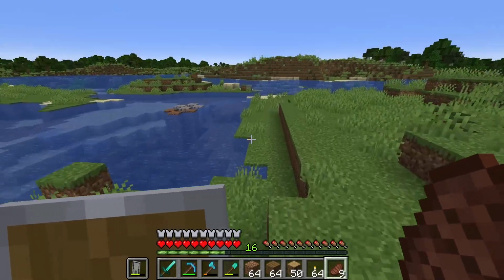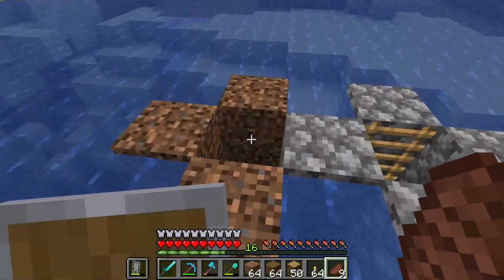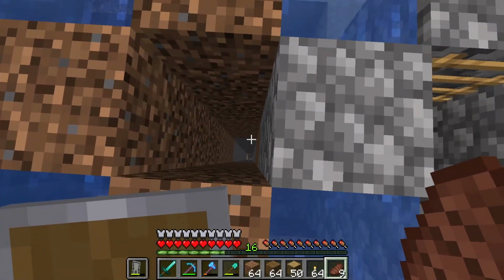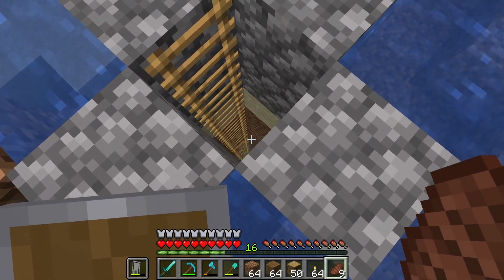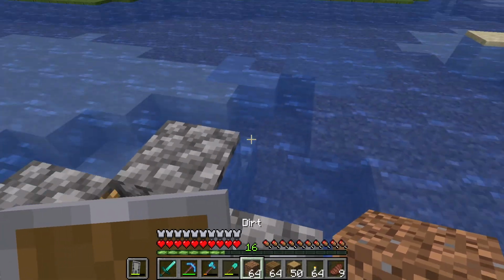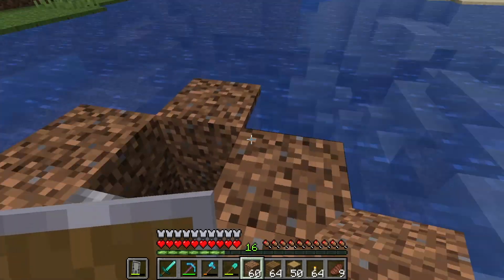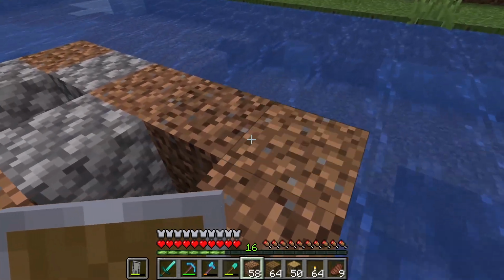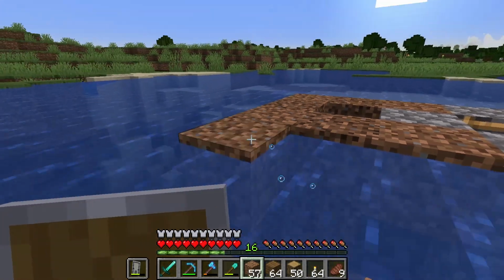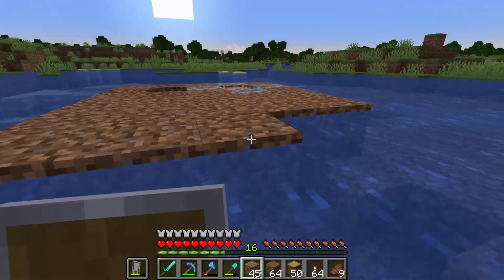I need to go to the ocean and try and find some kelp so I can make a. Do I have water down there yet? No, I do not. I need to do that as well. Okay, so let's kind of build out like this. Just to give it like that, and then we can kind of connect to the mainland over here.